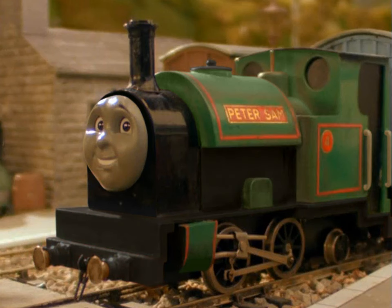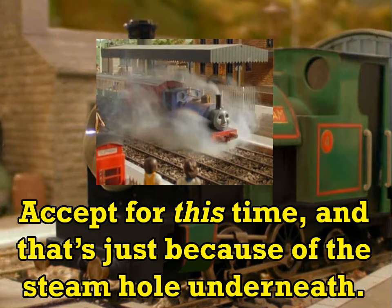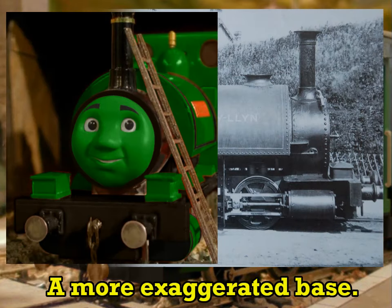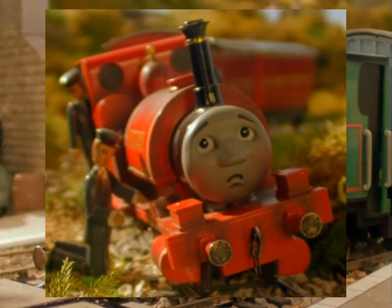I'm wondering why the show later gave Peter Sam a Belgian-style funnel instead of a Giesel one, given that the O-scale props couldn't and didn't puff smoke from their funnels anyway. I considered giving each of the 0-4-2 saddle tank engines different funnels — for example, given how Skarloey's funnel is designed, I thought of giving him a Neath Spark Arrester, but decided against it. No need to render Skarloey more crooked than he already gets at one point.